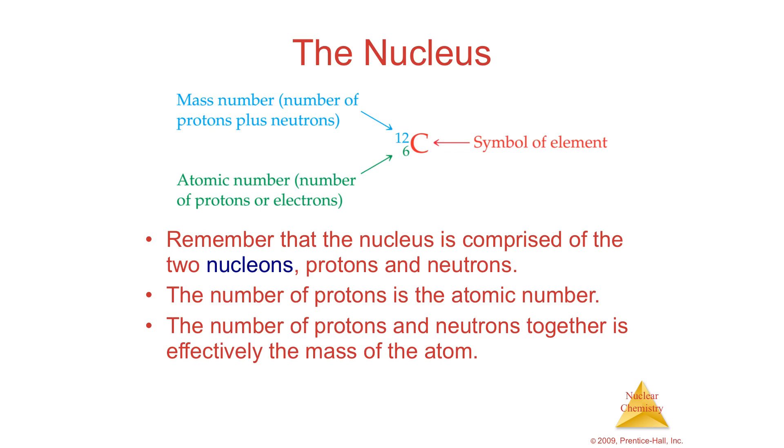So let's define some terms first. If you remember that inside the nucleus, there are protons. And protons are the positive subatomic particle. And the neutrons are neutral. And both of those are found in the nucleus of the atom. So the nucleus contains the positive protons and the neutral neutrons. Together, since they're in the nucleus, they're both considered nucleons. And they have about the same mass.